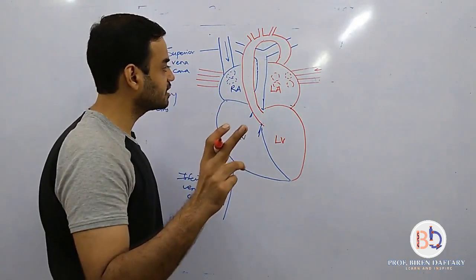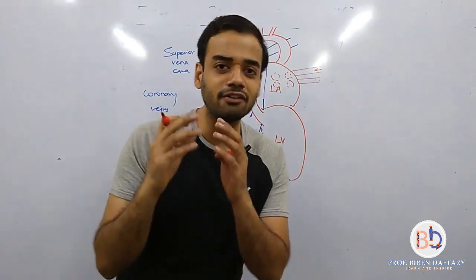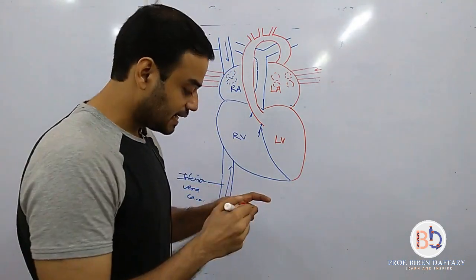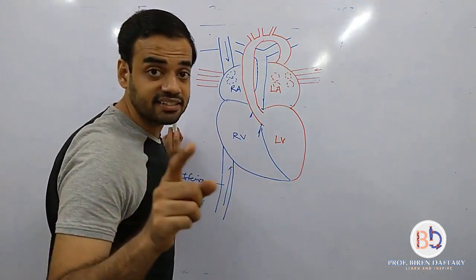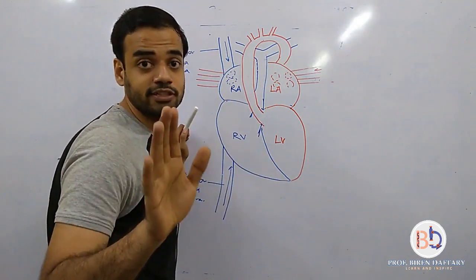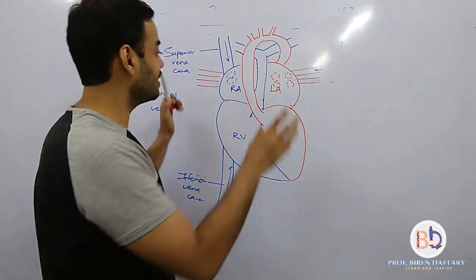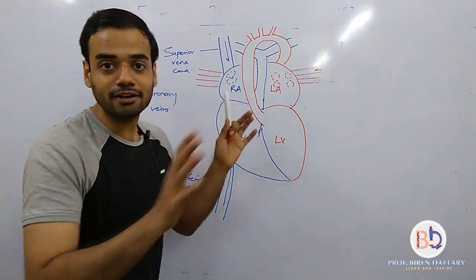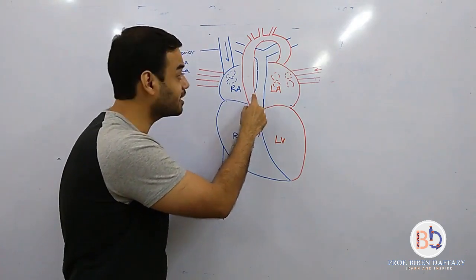But first, there is one more part, and this word most of the people find very difficult to remember. Even I used to find it difficult to remember earlier. Now, let me tell you this. There is a connection between the pulmonary trunk and the aorta. Listen carefully now, are you understanding? If needed, pause the video for some time. All that I have taught you, just take it in and then continue. Don't get confused.